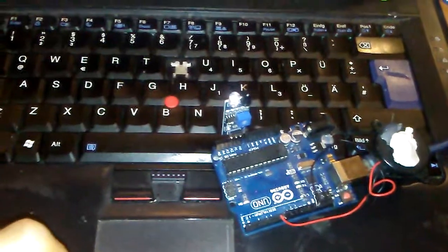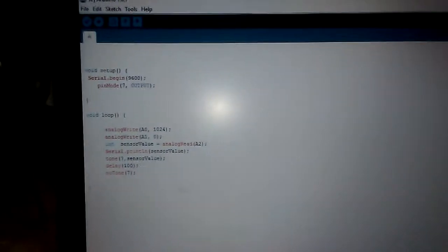As you check the project, this is an infrared distance meter. It is very easy and simple. Maximum for 5 lines. You can see here.